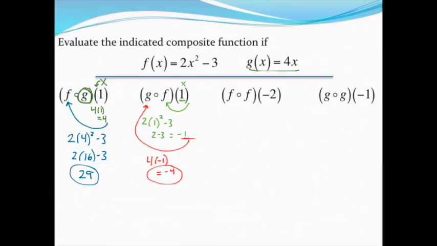These last two examples will plug a function into itself, and that's weird, but just fine. So take negative 2 as your input, plug it into the f function. So I'd have 2 times negative 2 squared minus 3. When I square a negative number, I multiply it by itself, so it comes out even. So that's 2 times 4 minus 3, or 8 minus 3, which gets me 5. Well, just like the other examples, I'm now going to take that number and plug it into the second function. So plug 5 back into f and evaluate.